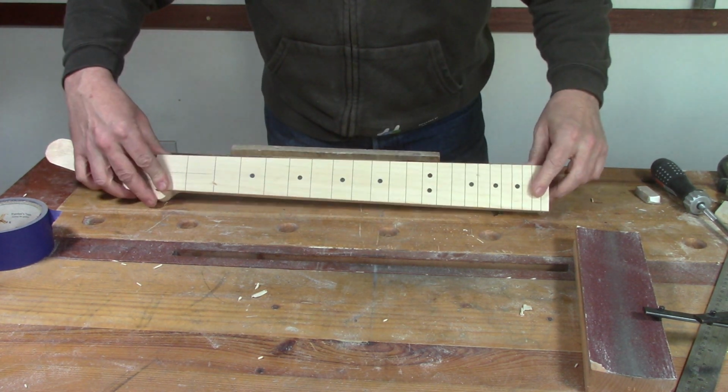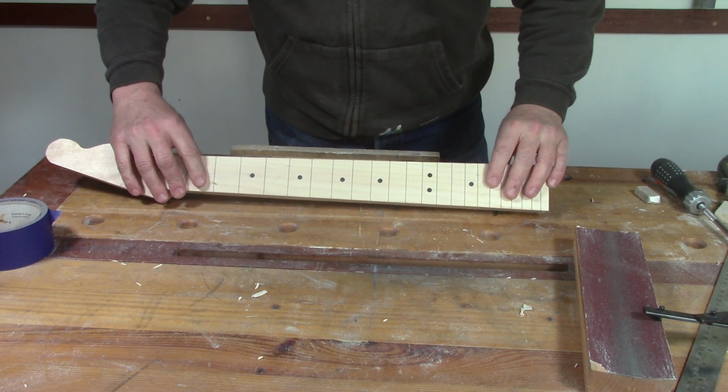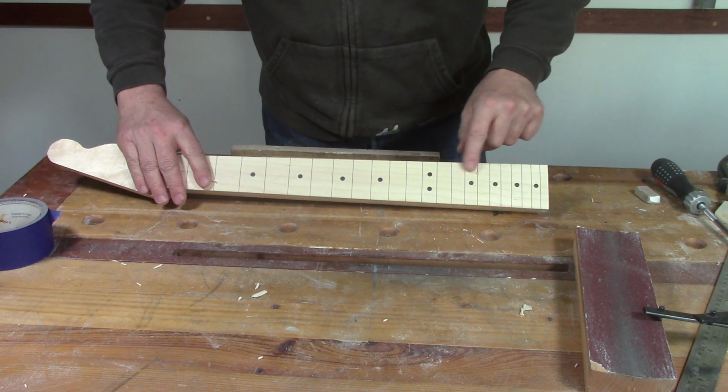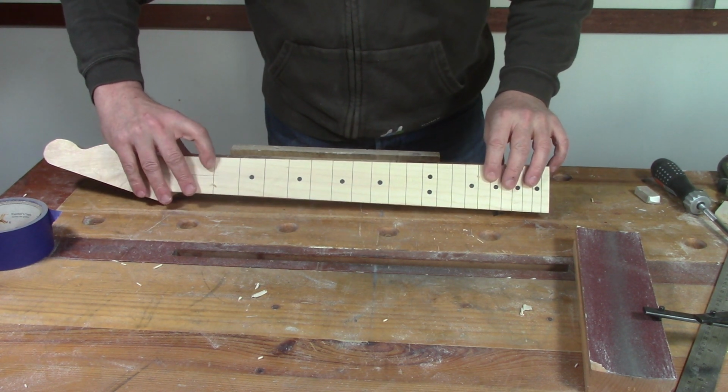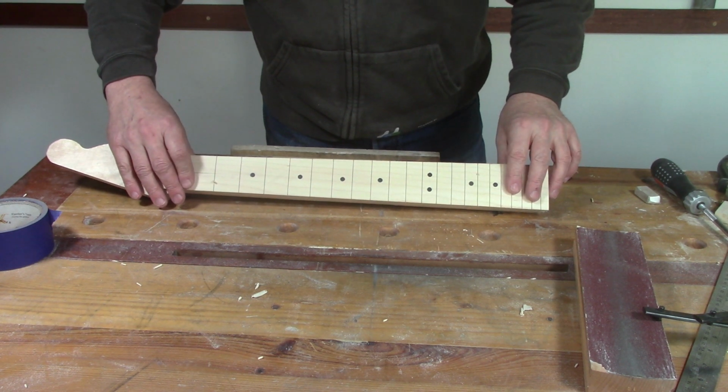Now that might seem like a bit of a drastic move, drilling holes through the fret slot, but I've drilled a 2mm hole and the frets that I'm using are wider than that. So once I've trimmed this off and re-established the fret slot and put the fret in, you will never know that they've been there.